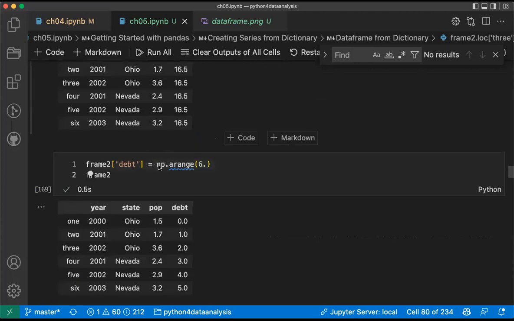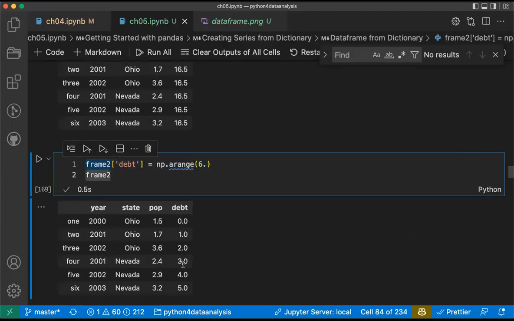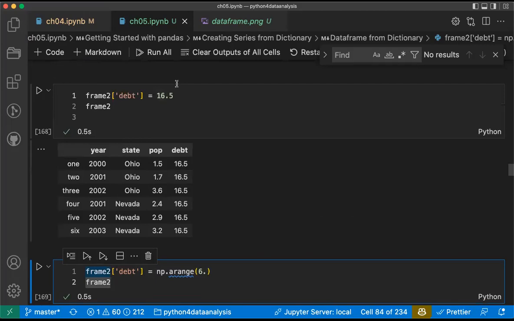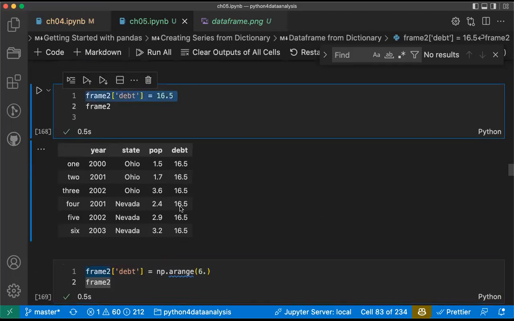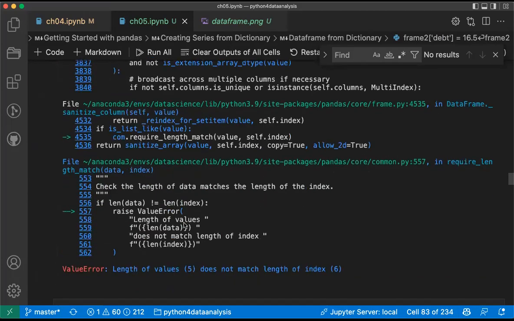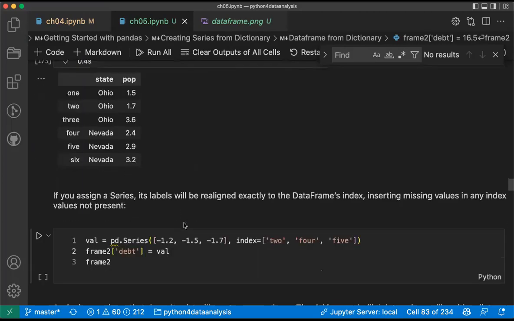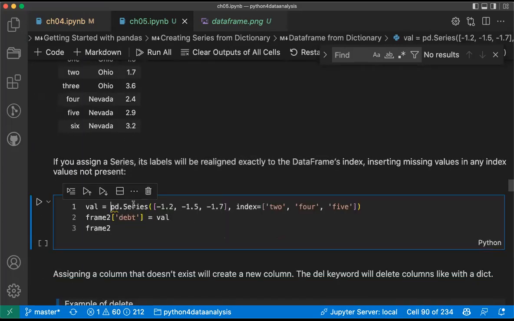Here I assign 6 numbers to a date and it replaces this. Here I assign a single number to a column and it propagates this. Now, what about if we assign a series? So here I create a series, pd.Series. This is a series, 1, 2, 3, and it has its index, right? 2, 4, 5. Now I say, okay, this series is now assigned to date, which is that column.